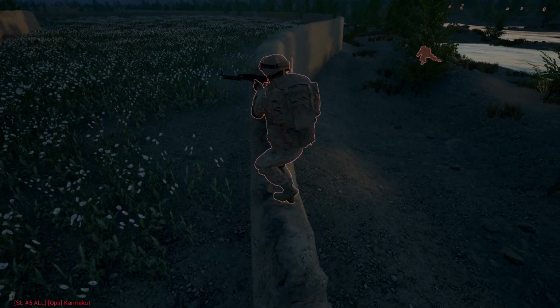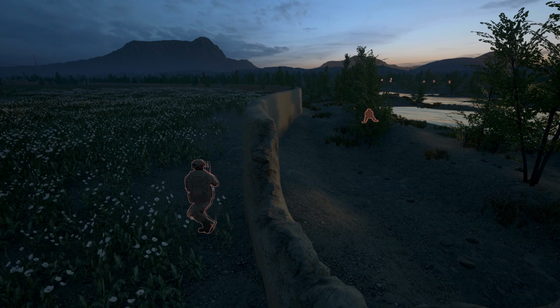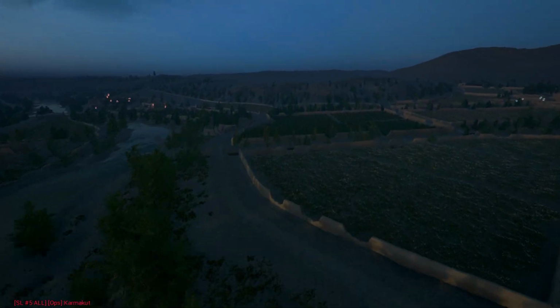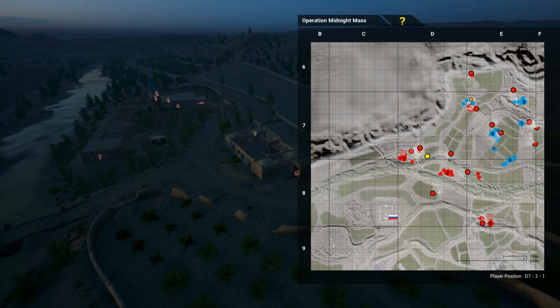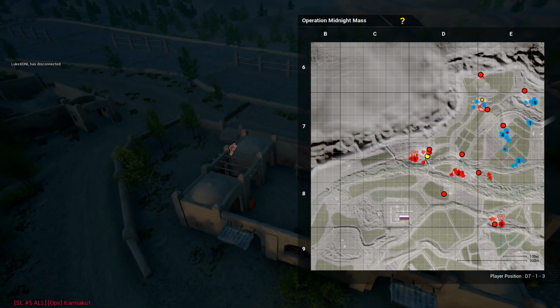All squads, this man got possible ID on enemy roadblock. Stand by for grid. Roadblock as follows: D716. Positive ID on 1 times Russian HMG. Over. D7, this is D7-1. This is 1 and then 6. So 6 is over here. 1. Hold pause.